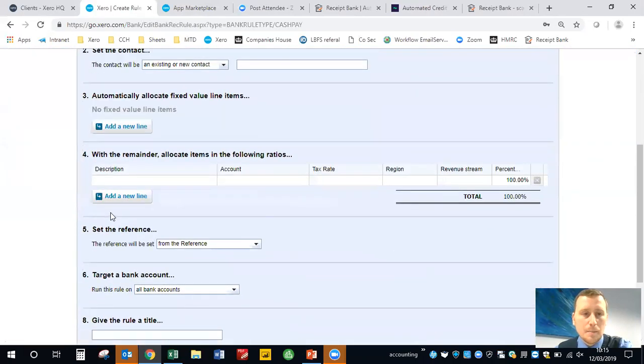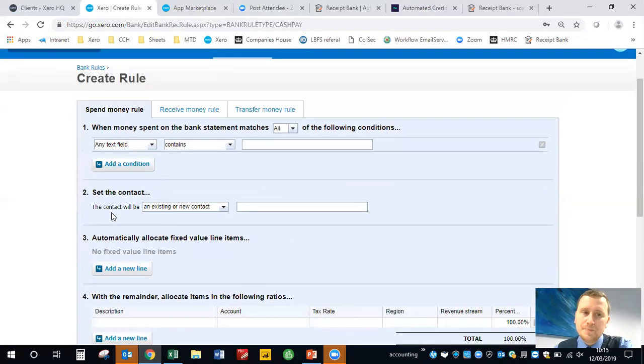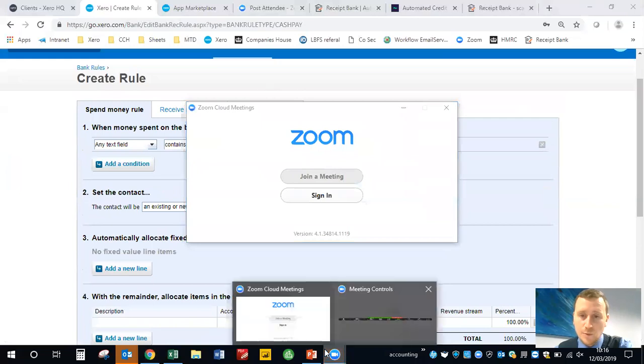So no, you wouldn't be able to set up a bankroll to go as an overpayment or direct payment. You could set it so that it goes to an account within Xero, like a prepayments account, for example, but you can't offset it against the ledger. So for that one, you just have to record it as an overpayment as you normally would.